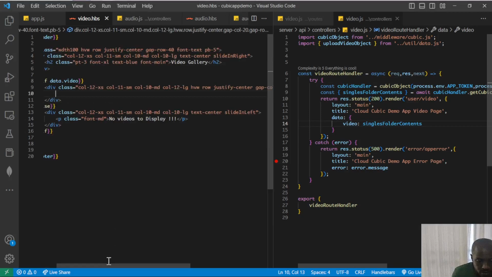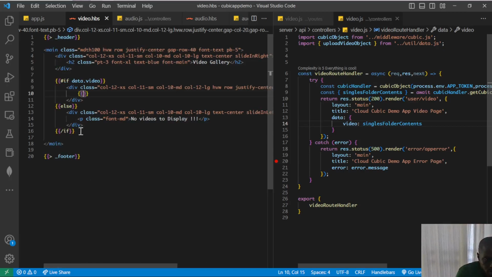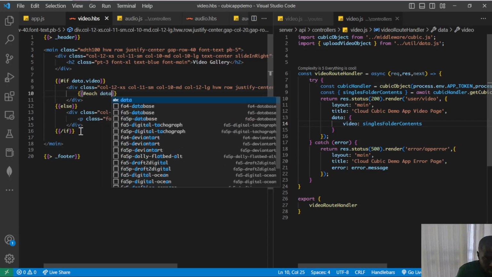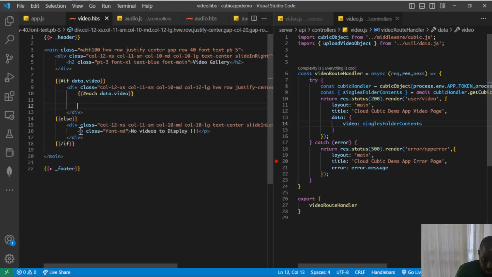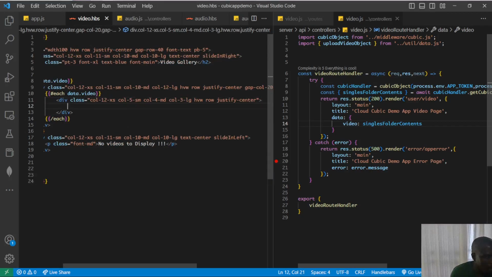Then inside this container, for each video in data.videos, we create a video. So for each video, we're going to create a container.